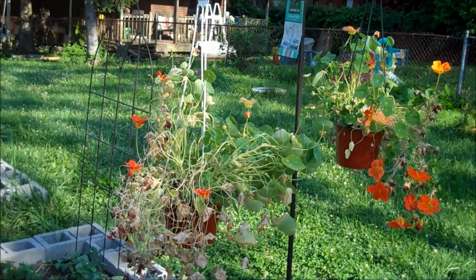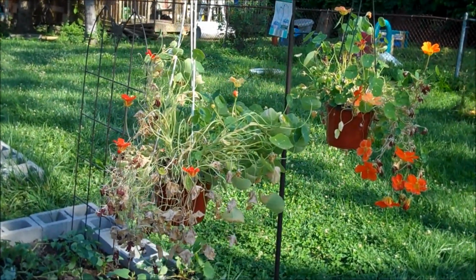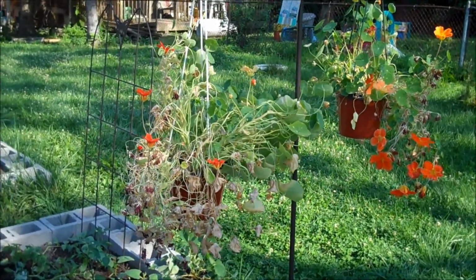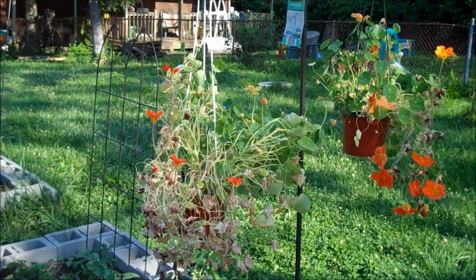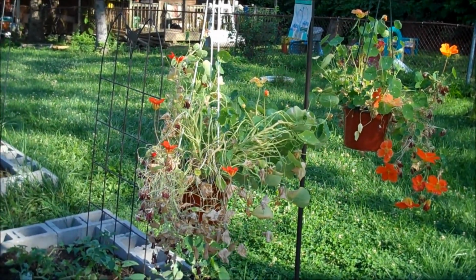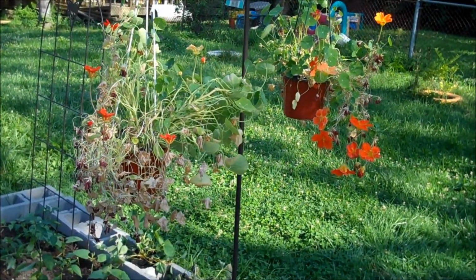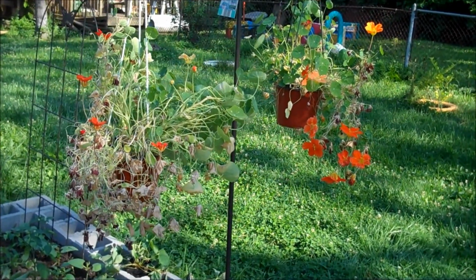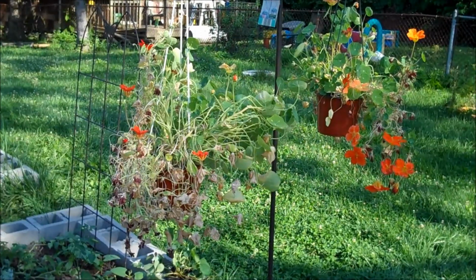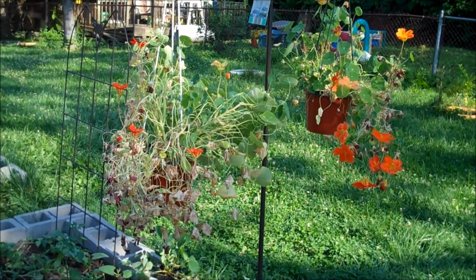These are nasturtiums, and they are in pots that are way too small for them. I need to repot them, but I don't have anything. So when I go to buy the trellising for the green beans today, I'm going to pick up some different hanging pots for the nasturtium. I bought them for dual purpose. They are an edible, and they taste a little bit like pepper, so it's been fun to try them. I also wanted the color to draw more pollinators.